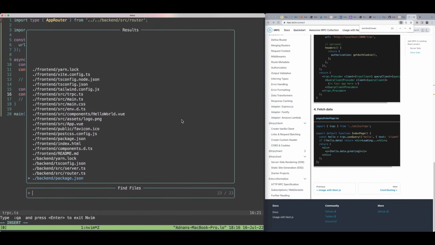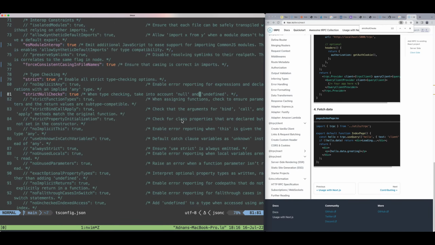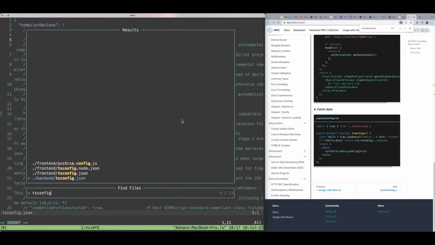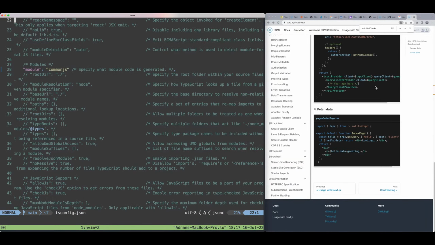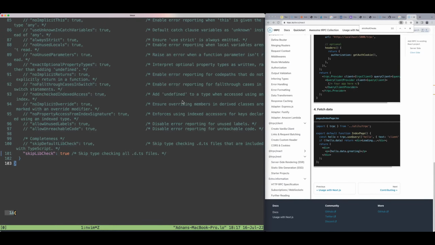So let me, and I'm spending way too much time on this. Strict is true, like it's true. There is a node, but that's on the front end. There's just one TS config on the back end, and it's strict. There are no ifs, ands, or buts about it.